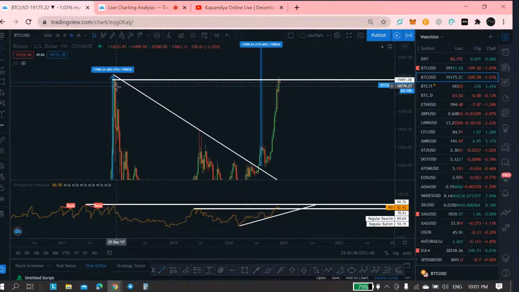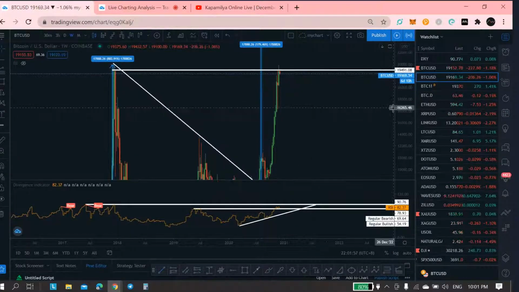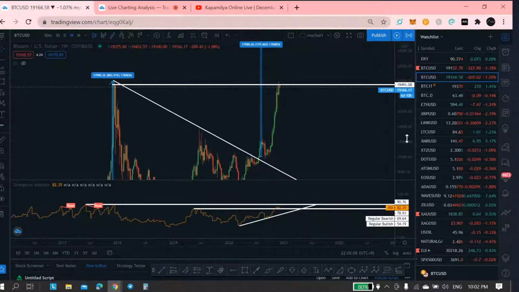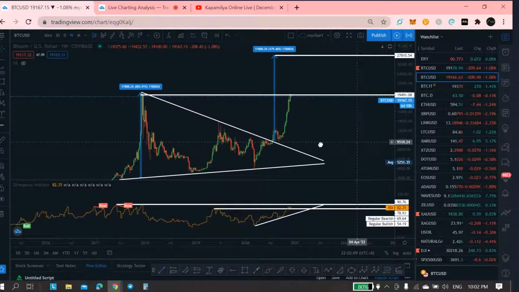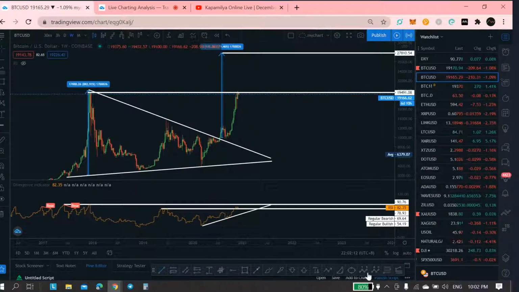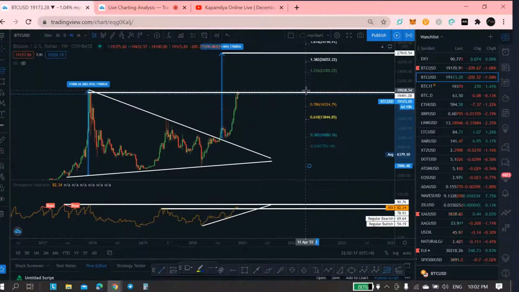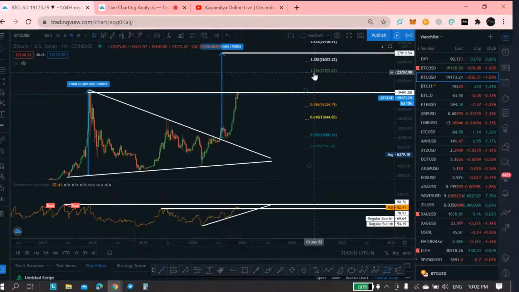You have here we have two candles here, the top of their body, and that will be my resistance, which is close to 19,500 area. Break out to that level, we can actually just use this possible fib area. We can just actually use that. So possibly that 23 area as a next possible target.